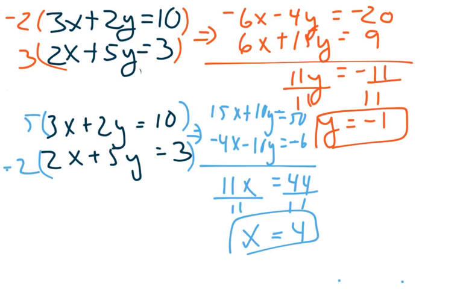Here's a little curveball. Instead of taking the negative 1 and plugging it in, which I could do, I decided we'll go through the process again. This time I'm going to eliminate the y's. So I recopied the system. This time I switched the 5 and the 2, and I decided to make the bottom one negative. Multiplied going across, added going down, and I get x is equal to 4 without having to do the substitution in. All right, you can do that.